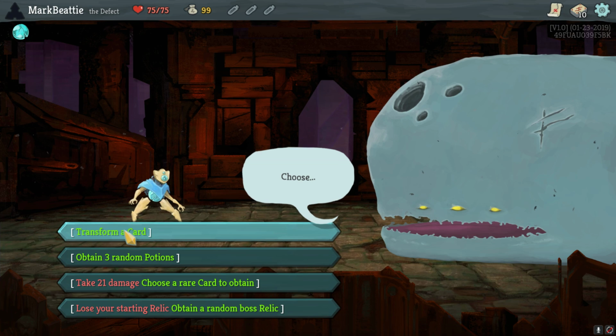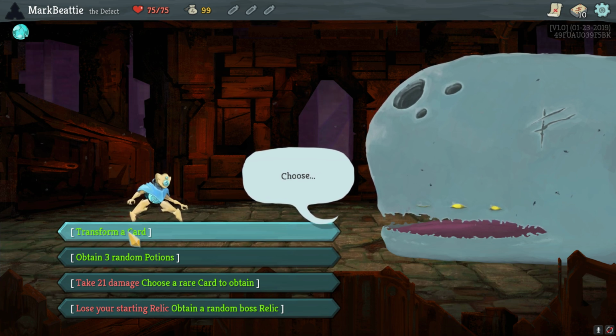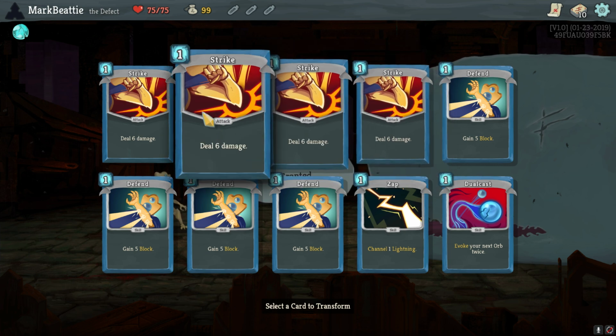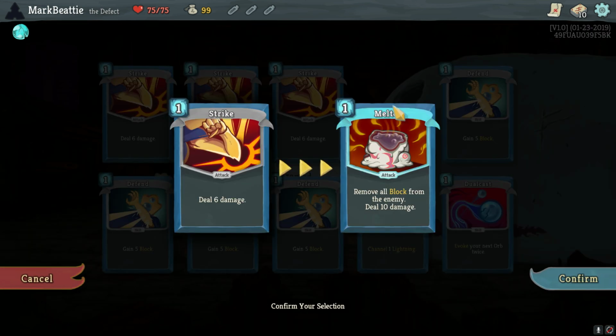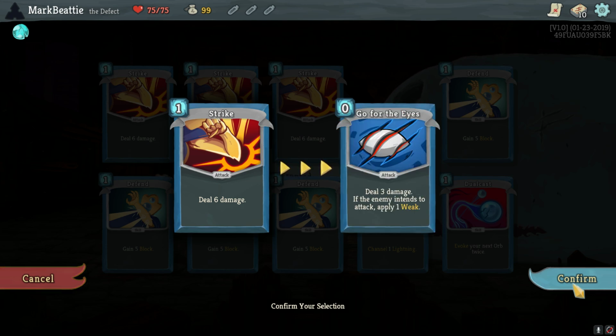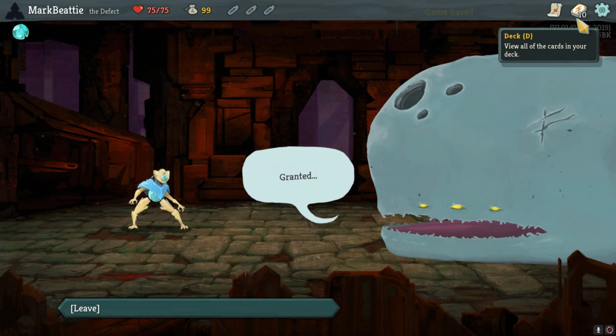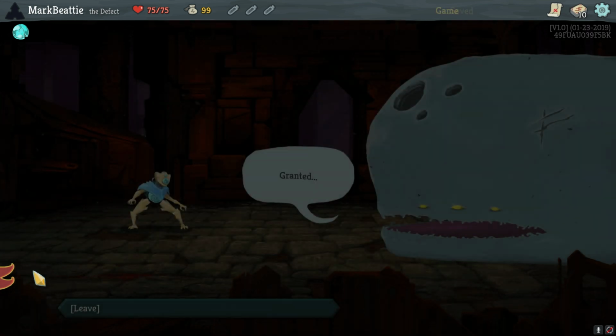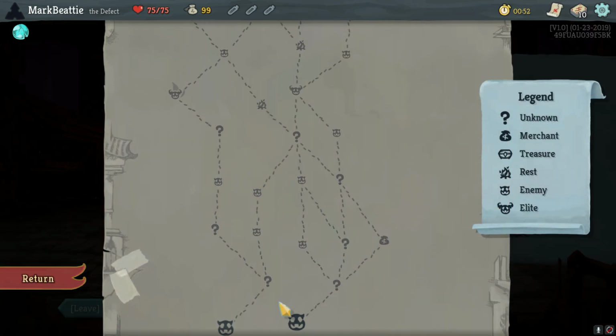This time, I think we're going to roll the dice. We're going to try to transform one of our cards here, and I think we're going to transform a basic Strike and see what we get. Hopefully something interesting. Okay, we transformed into Seek. Put one card from your draw pile into your hand, exhaust. That's very useful. Let's get going.